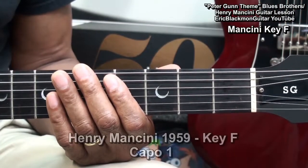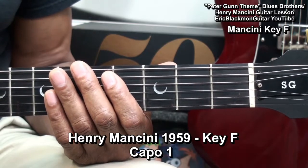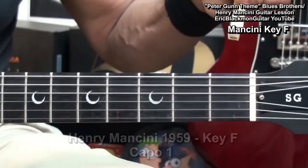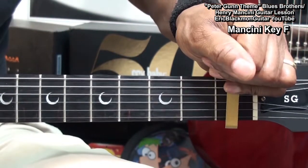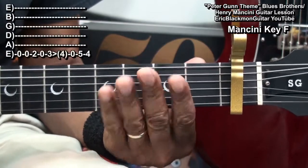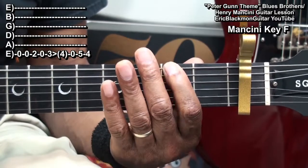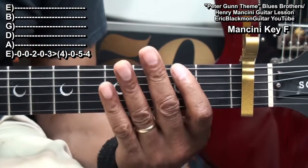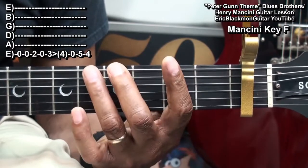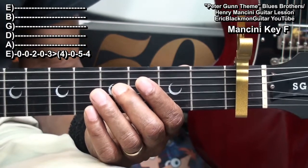Now if we want to move the key to F so that we can play along with Henry Mancini's version, all we have to do is place a capo at fret 1, like so, and then we'll play it the same way. Now we're playing Henry Mancini's version.